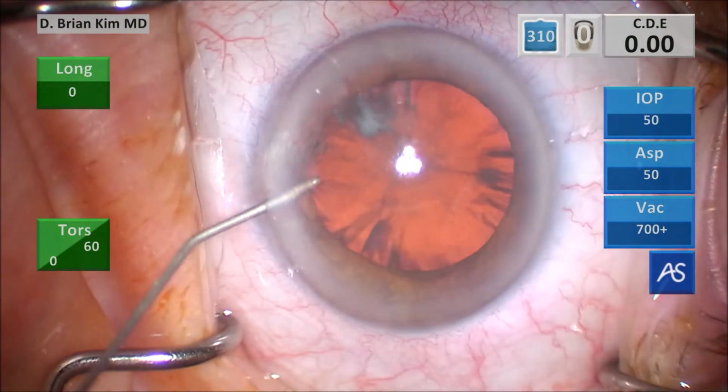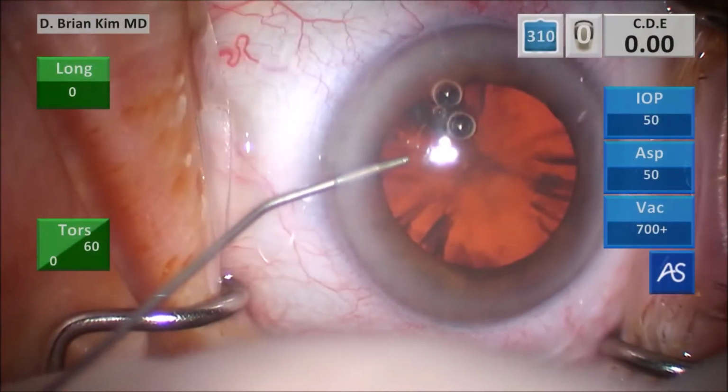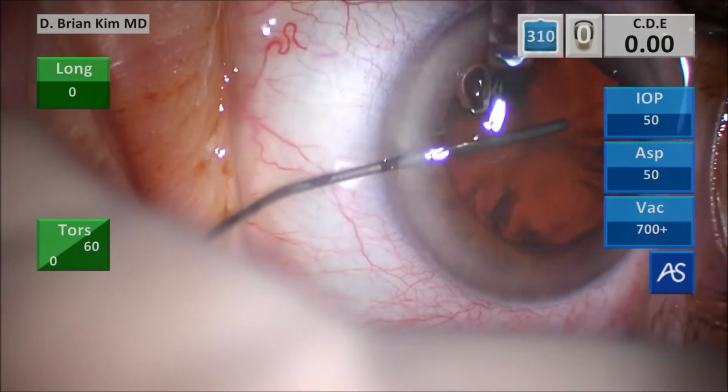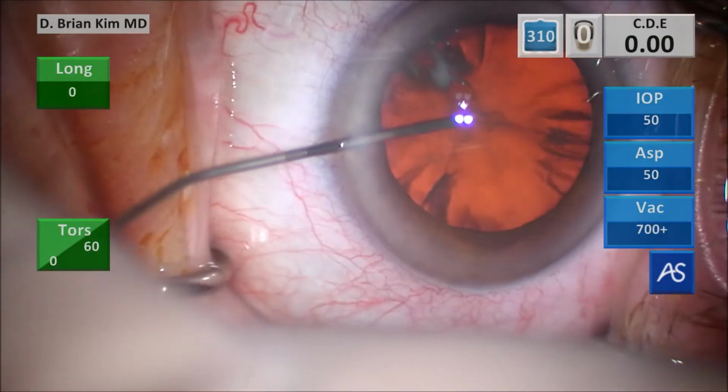I'm using some intracameral lidocaine and then some intracameral epinephrine. And this is dispersive viscoelastic to fill the anterior chamber and coat the corneal endothelium.